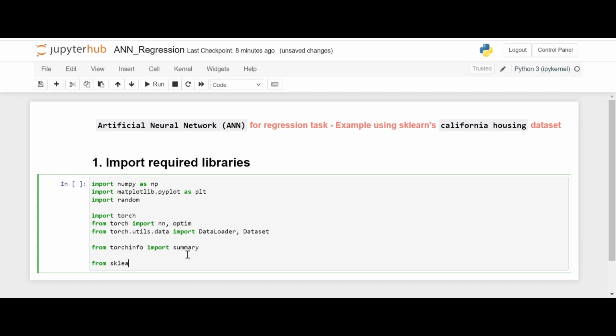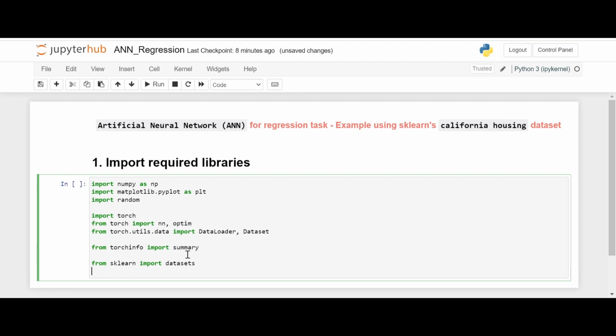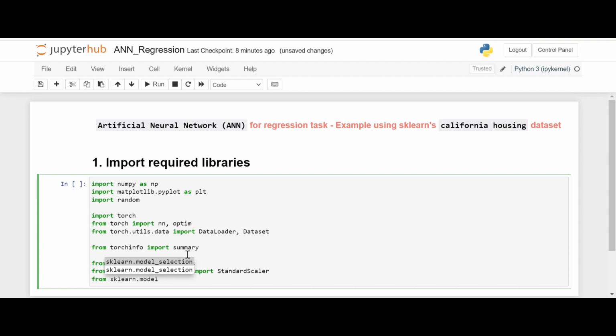After that, from sklearn import datasets, from sklearn.preprocessing import StandardScaler, and finally from sklearn.model_selection import train_test_split.